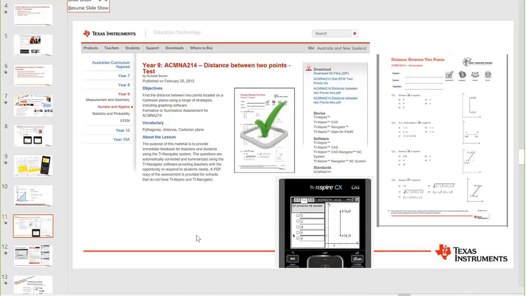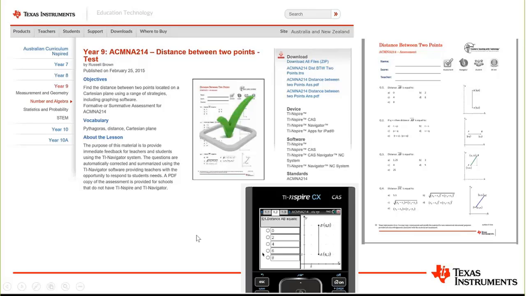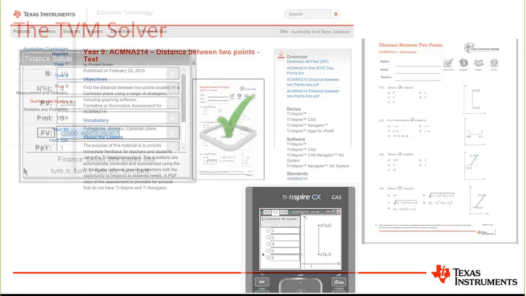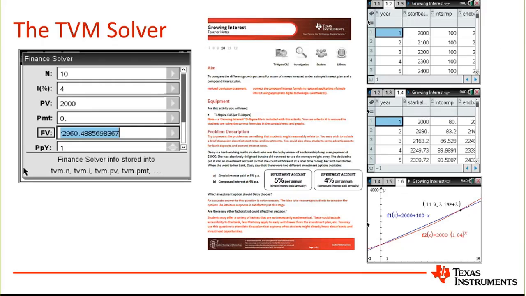This other one was a favourite of mine, growing interest. It's a favourite of mine because I wrote it, and it's one of the ones that is on the activities site there. And a key topic, and I've used this with my Year 9 students going into Year 10.